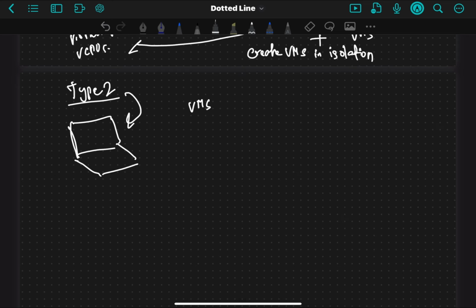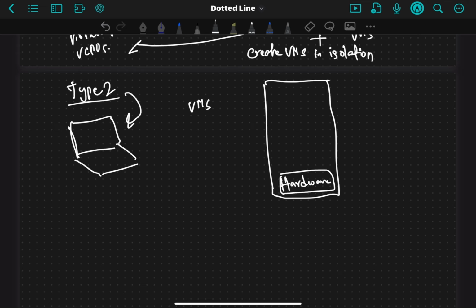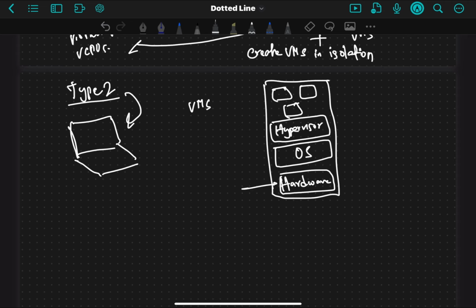So the logical diagram for this would be: you have the hardware for the laptop, you have your OS most importantly, and then on top of this you have the hypervisor. It is installed on top of your OS, and now you can spin up VMs based on the hardware available in your laptop. This is the type 2 hypervisor.